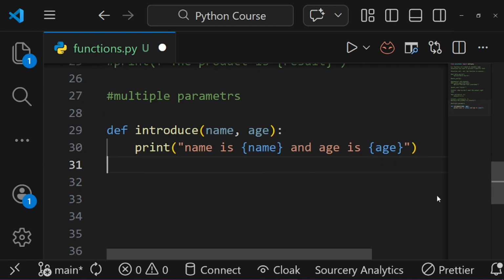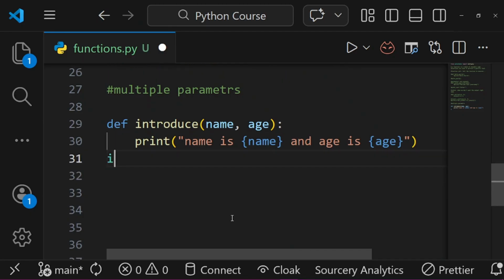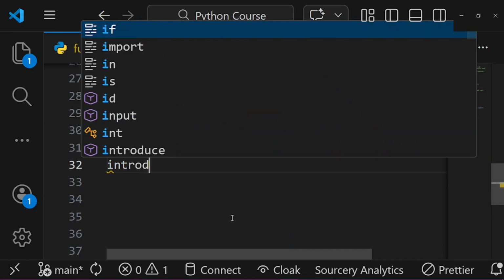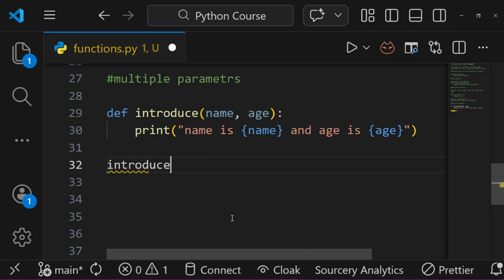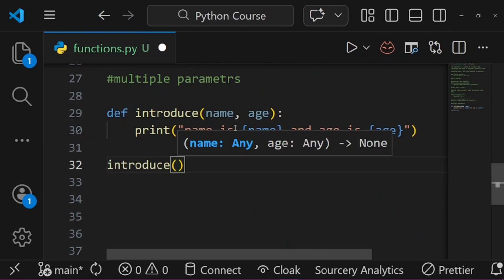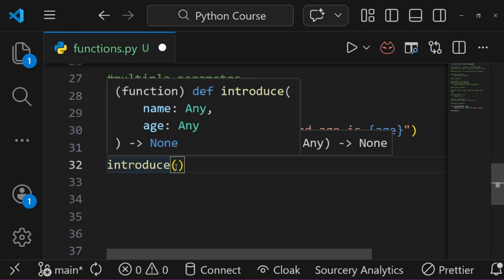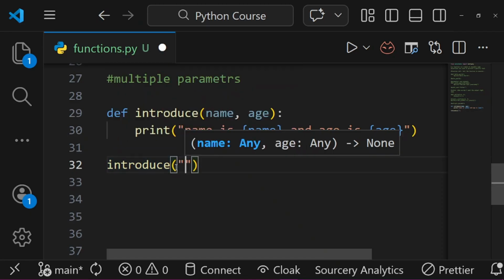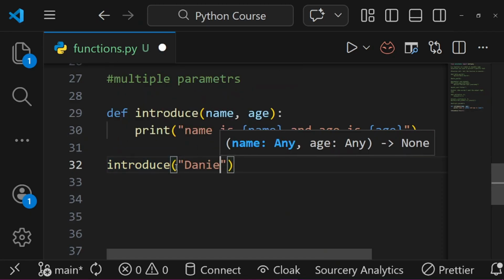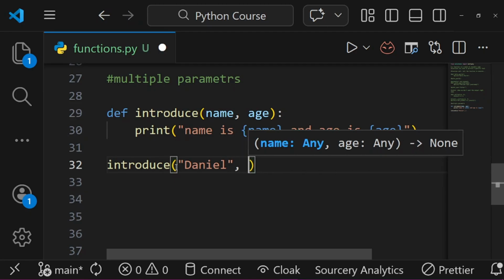Good. So you can have multiple parameters, and now let's try to call this function. So we say introduce like this, and we add a bracket, and now we need to satisfy the parameters with our arguments. So for name we put Daniel, and then for age, let's say I'm 50.